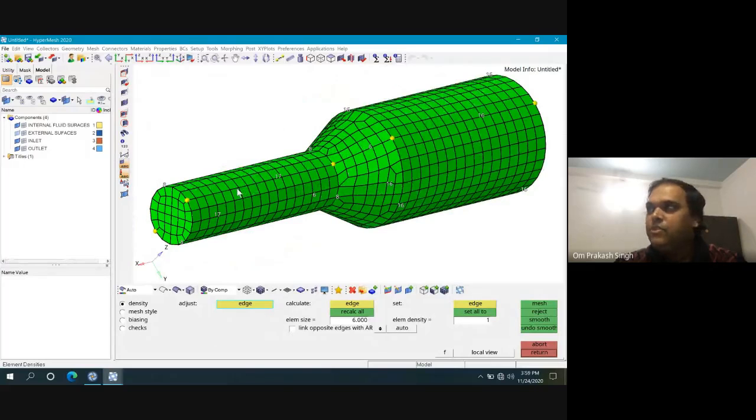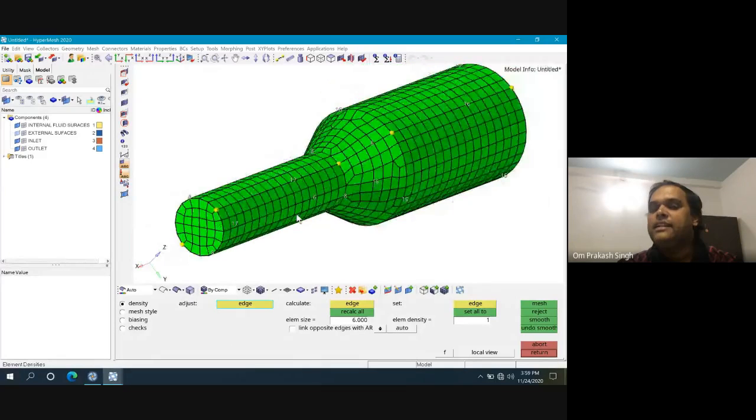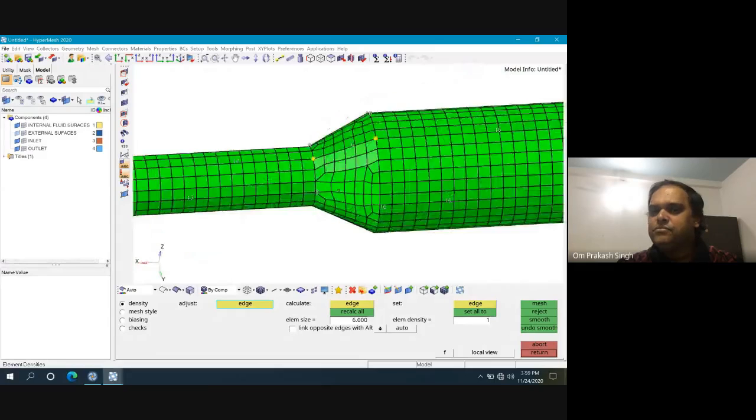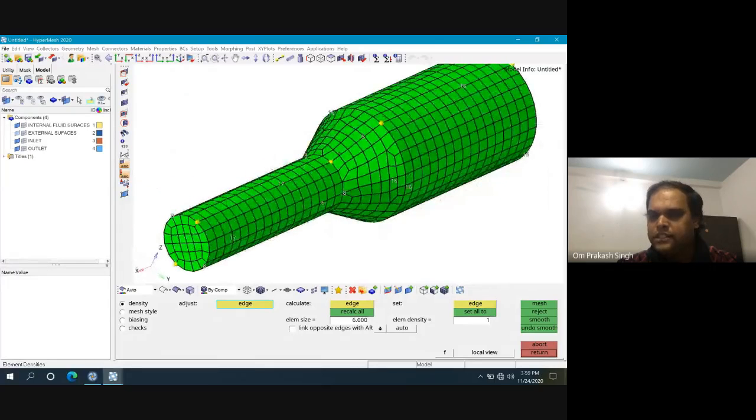So near the boundary, if you are applying, let's say, a no slip boundary condition, where we assume that the velocity of fluid is the same as the velocity of the wall. So if the wall is static, the fluid will also be static near the boundary. And since a bulk of fluid is moving from the center, it will automatically develop a huge velocity gradient on the wall. So you need to refine it in two places, at least to start with. So here, if the mesh is like this, then you will not get the correct result. Okay. Now, let me show you how it can be done.